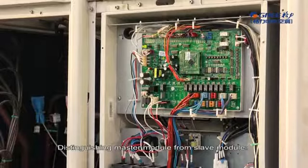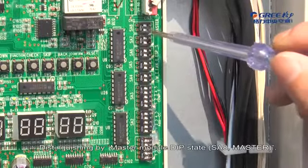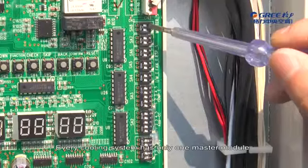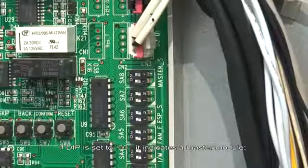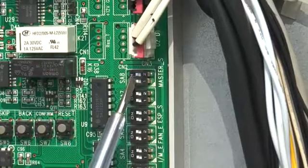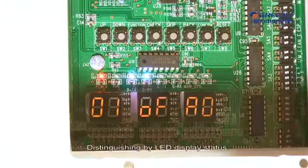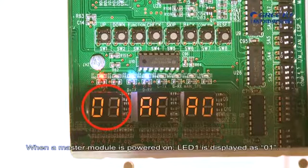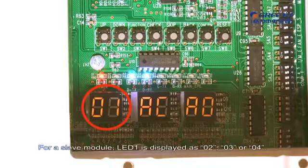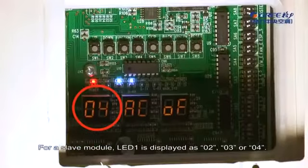12. Cautions on outdoor unit mainboard replacement. Distinguishing master module from slave module. First, distinguishing by the master module dip state SA8. Every cooling system has only one master module, set in power off state. If dip is set to 00, it indicates a master module. If it is set to 10, it indicates a slave module. 2. Distinguishing by LED display status. When a master module is powered on, LED 1 is displayed as 01. For a slave module, LED 1 is displayed as 02, 03, or 04.